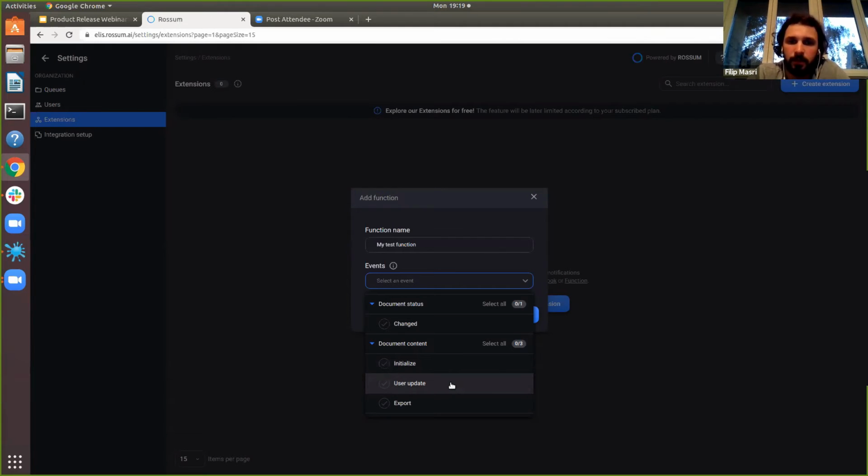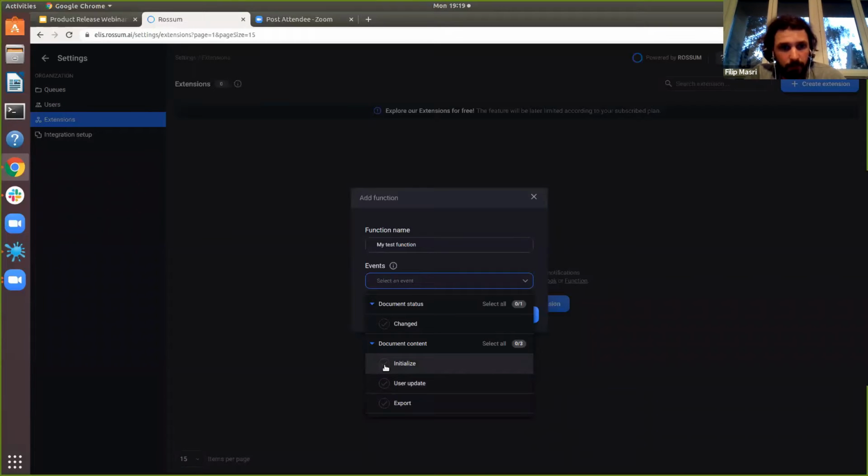So let's say I update the invoice ID, then I would get notified. And the last one is export action, and that happens when the user clicks on the confirm button. And in a more technical manner, that means when the document is switching to the state exporting.